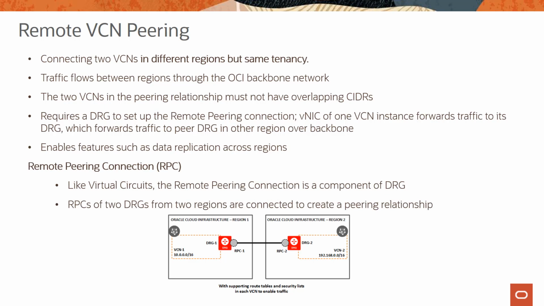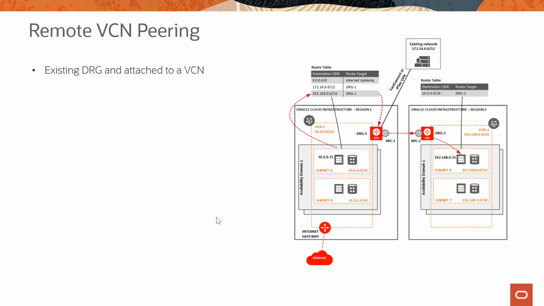So another important concept is the remote peering connection, or in short RPC. A remote peering connection is a component that you create on the DRG which is attached to your VCN. The job of the RPC is to act as a connection point for a remotely peered VCN, and as part of configuring the VCNs, each administrator must create an RPC for the DRG on their VCN. A given DRG will have a separate RPC for each remote peering it establishes for the VCN, and you can have a maximum of 10 RPCs per tenancy.